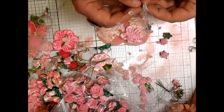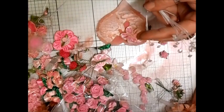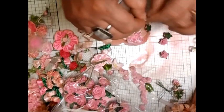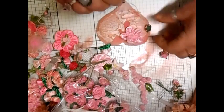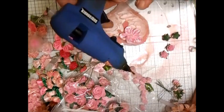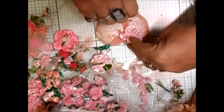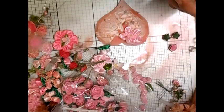Also going to add one of these, I think. And there, you need to bend them slightly. So I just do them like that. Stick that underneath like that. And then we add my little flower display.